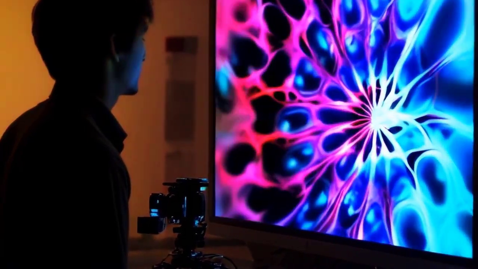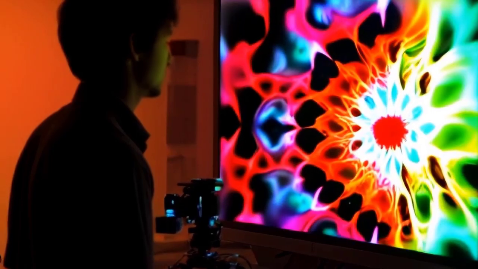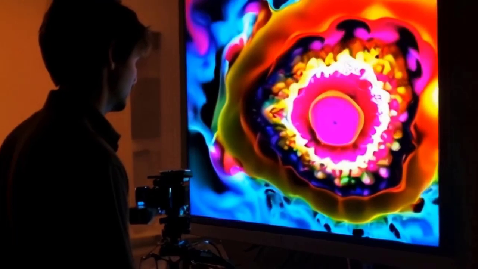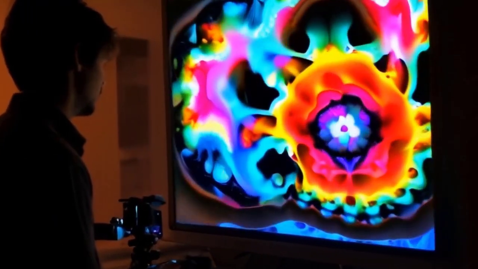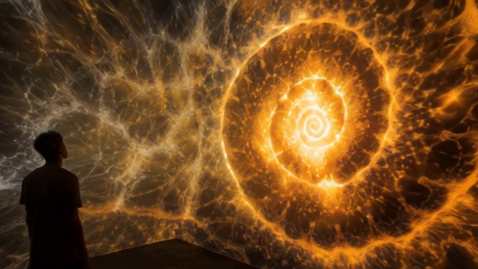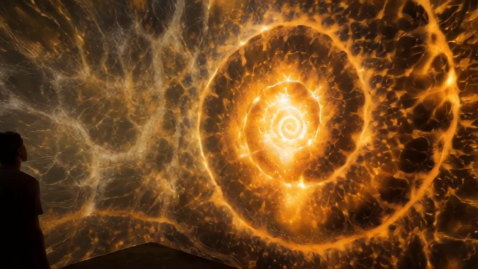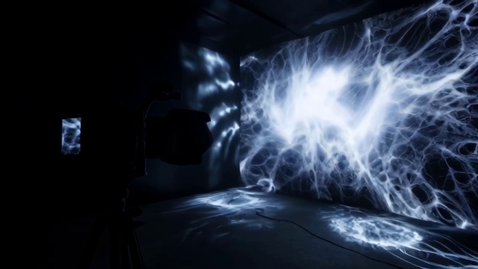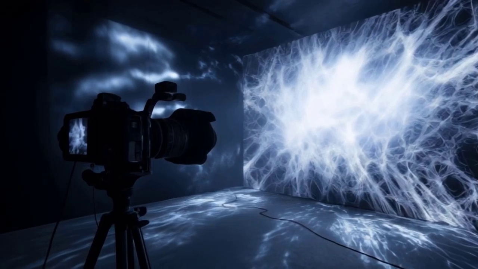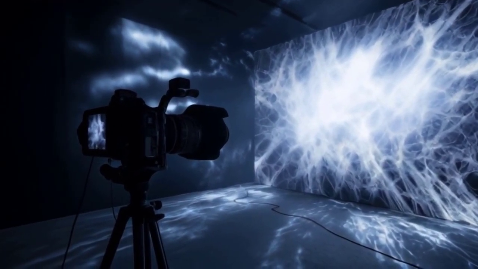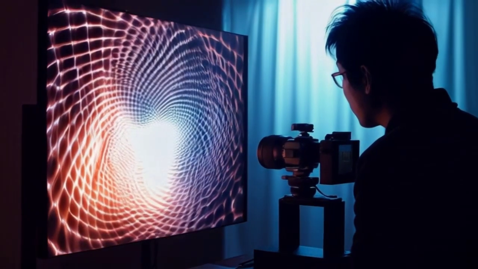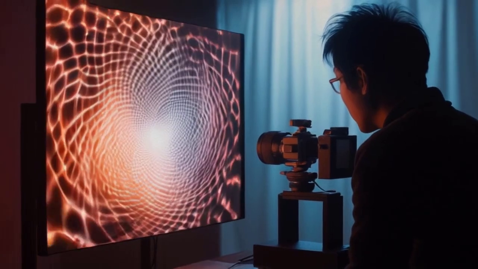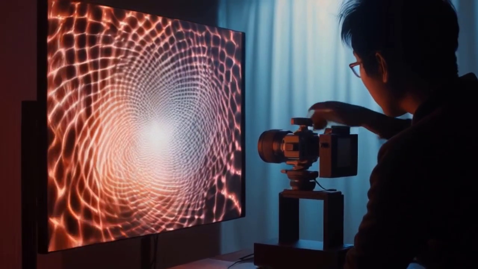This idea doesn't just create beautiful visuals, it also mirrors how nature works, like the branching of rivers or the structure of our lungs, which arise from similar recursive feedback processes. Even human perception works this way, as our brains constantly refine sensory input to make sense of the world. By tweaking small details, like the camera's angle or the brightness of the screen, you can transform the entire pattern, showcasing how tiny changes can lead to entirely new outcomes. Just like ripples in a pond becoming intricate interference patterns.